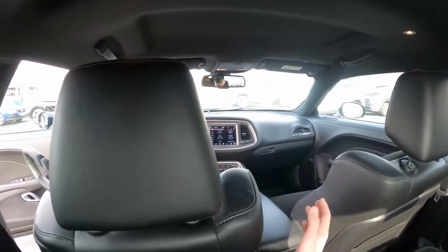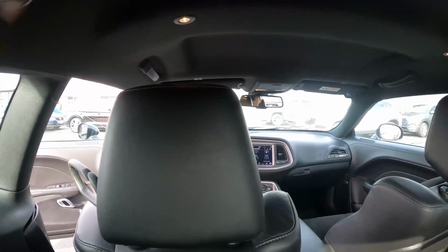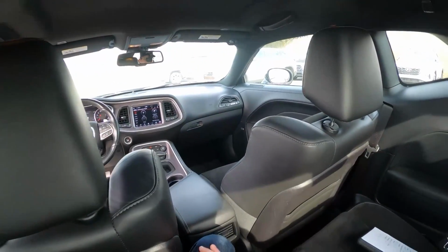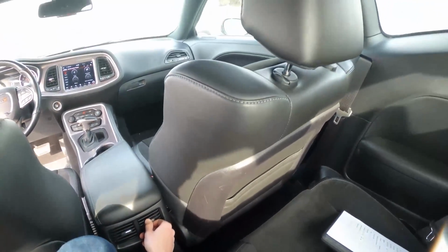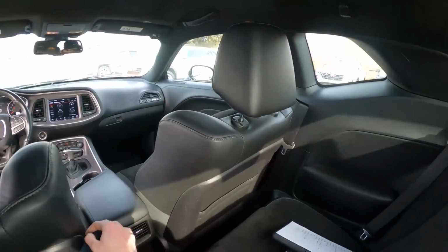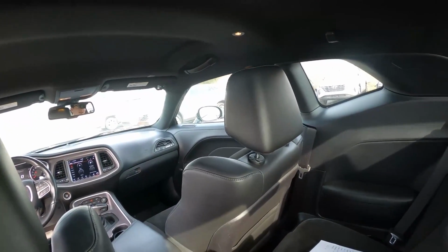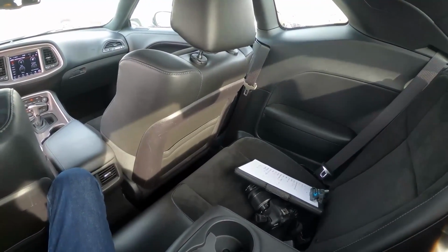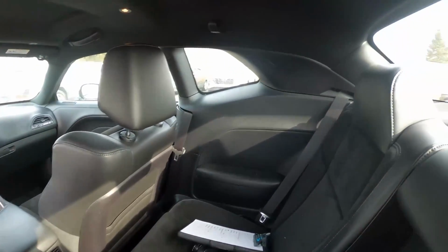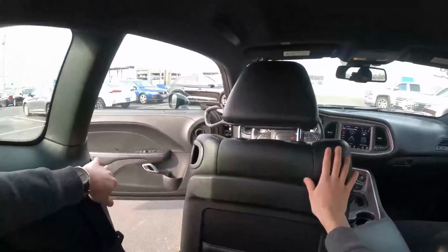It's near impossible. I do have this seat about as far back as it goes, but I'm only 6 feet tall. I'm not even that extremely tall, so yeah, the back seat is not very usable back here. However, you do get some rear climate vents, so at least that's a nice touch. Whoever is being tortured back here, you can put them in the back and give them some nice heat or AC. You do get a little typical armrest back here. It's leather, and it has 2 cup holders. And to get back out, you once again pull on that lever, and you make your way out.